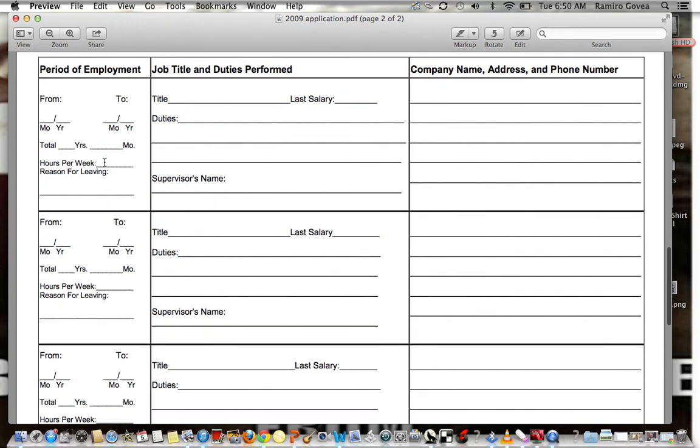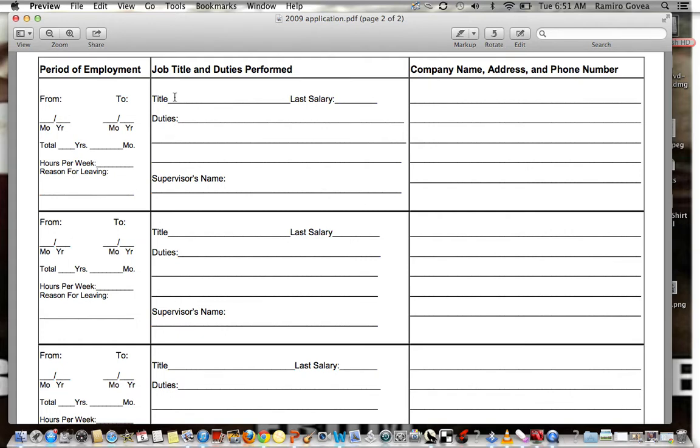And then hours per week, an average. Just give an average, 5, 10, 11. Don't say you don't know. Just kind of roughly give an estimate. That goes here. Reason for leaving. Some of you guys return to school, so you would put return to school. That's one reason. Another reason might be end of program. Summer vacation ended. Whatever the reason was, you put it here.